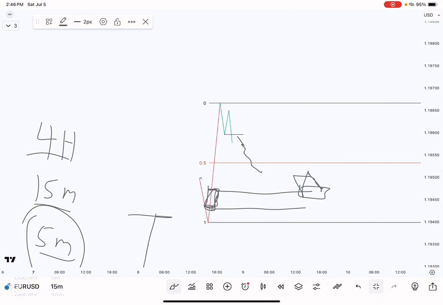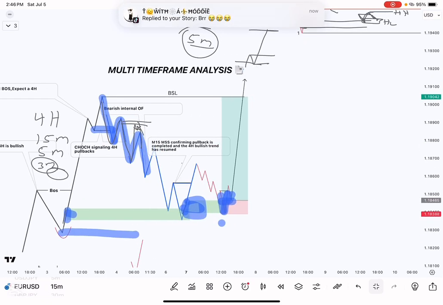Trying to see that okay, price has been creating lower highs, lower lows. You want to anticipate that price should create a higher low, and then this area should create a higher high. It's all about understanding market structure and a little bit of trend. Don't forget to implement liquidity. But in this video, I'm really talking about multi-time frame analysis.